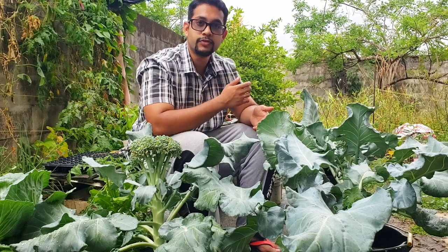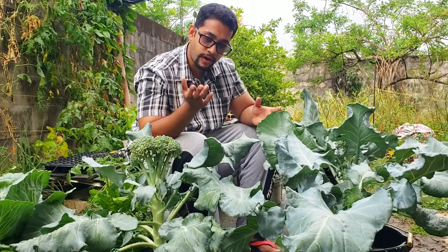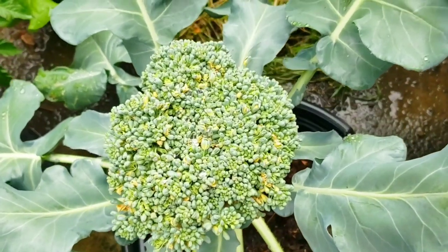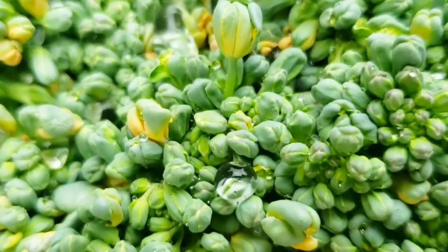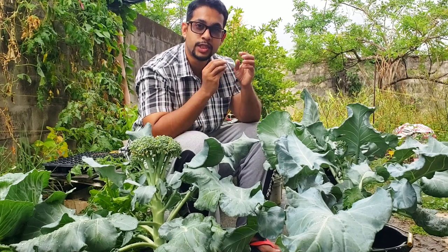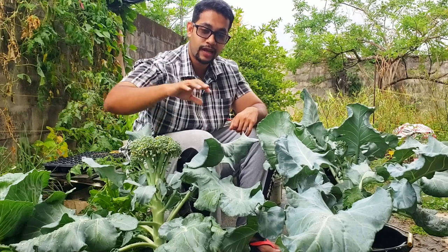The first thing is a reminder about bolting, which we talked about in our cauliflower and broccoli growing guides. The right time to harvest your broccoli has to do with bolting. The head of the broccoli — everything you see on top — if you actually look at them, they are little buds of flowers. In this head alone, there could probably be a few thousand flower buds. What we actually eat when we eat broccoli is the buds of the flowers, just like any flower just before it opens up — it's a bud. That's what this is, maybe 10,000 to 20,000 buds.